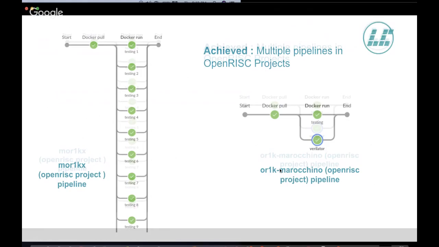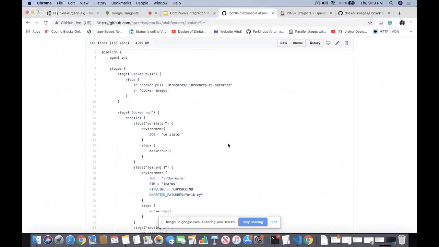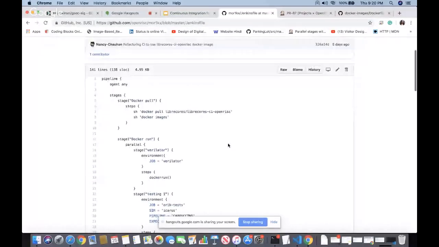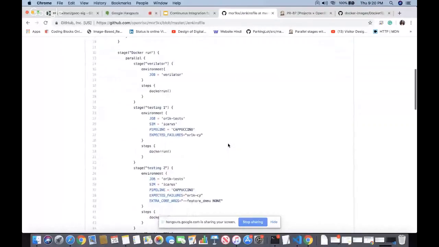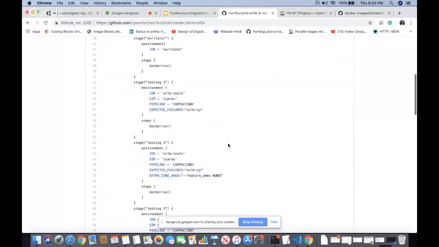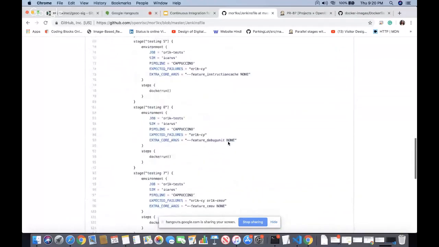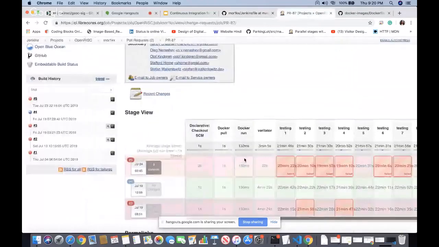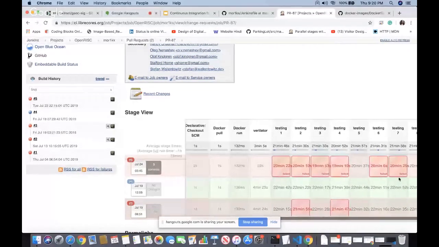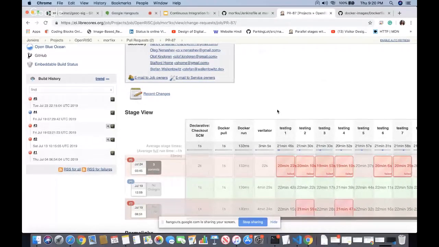I wrote a Jenkinsfile for the mor1kx project, which basically checks out all the tests. So now this is in a working stage, and we can see all the pipelines. The same goes for the or1k Marocchino project. So this was the achievement of phase 1.